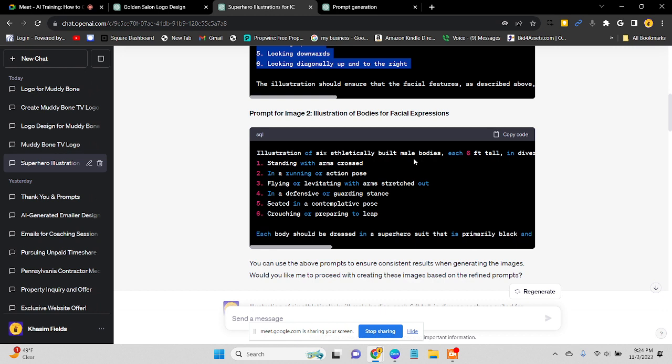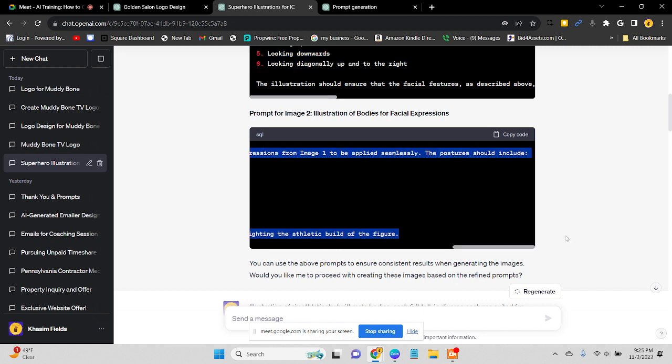So think, if you're telling a story about Little Red Riding Hood or Hansel and Gretel, whatever story you're telling, you're going to want to make sure that you describe that character. And then you want to say, all right, what positions do I need this character to be in for my story? So that's what you're going to take this for. And don't try to do all the work. Just think of the idea and then have ChatGPT do the heavy lifting for you.